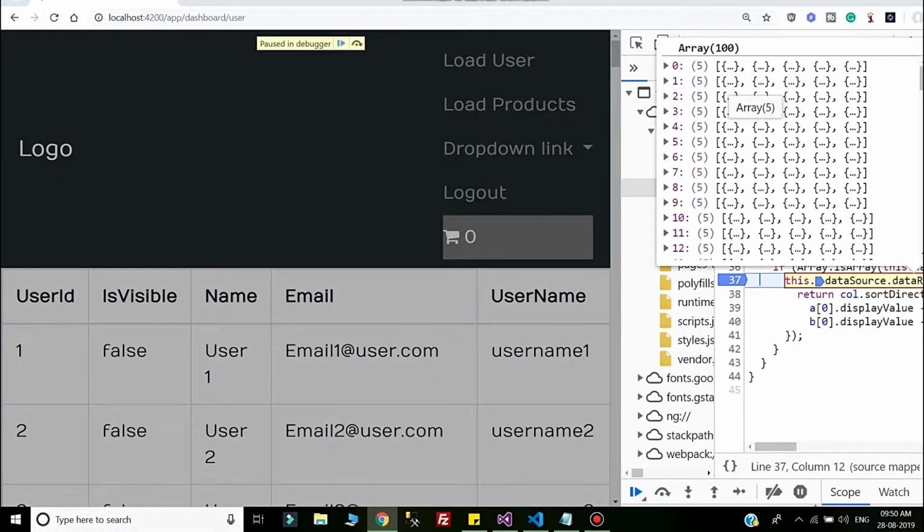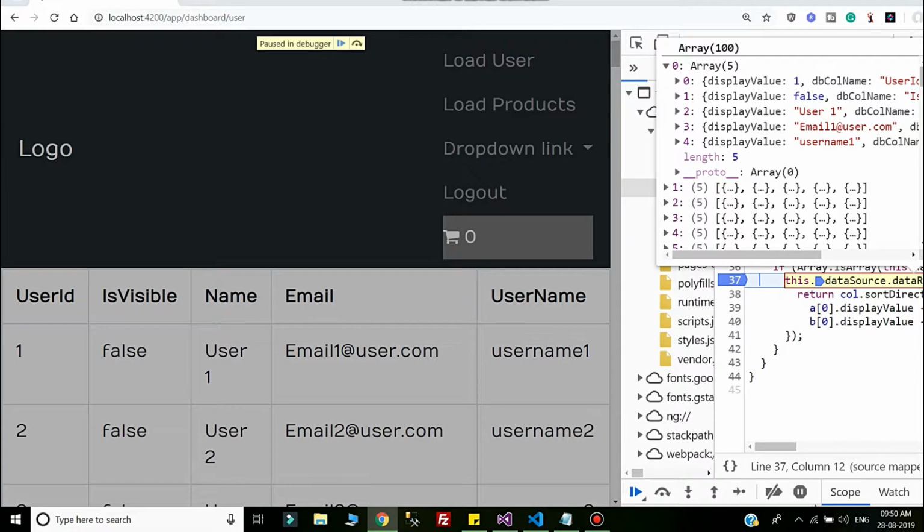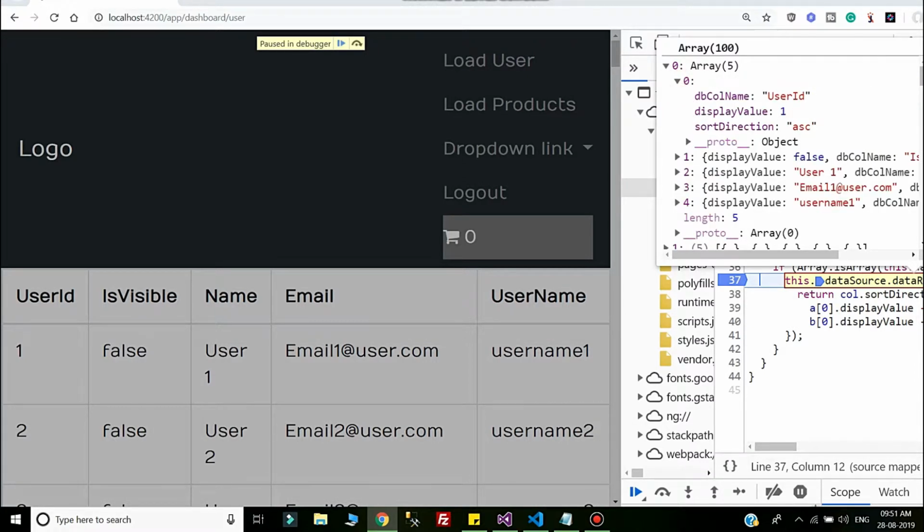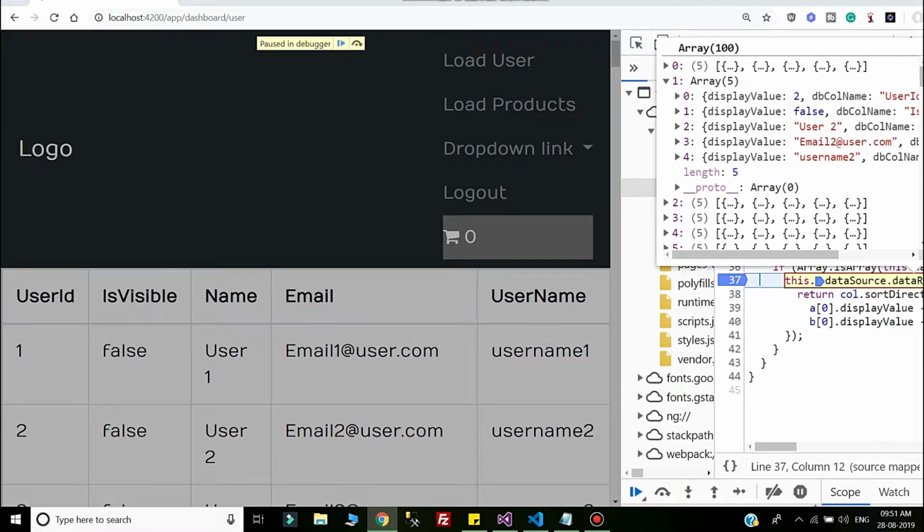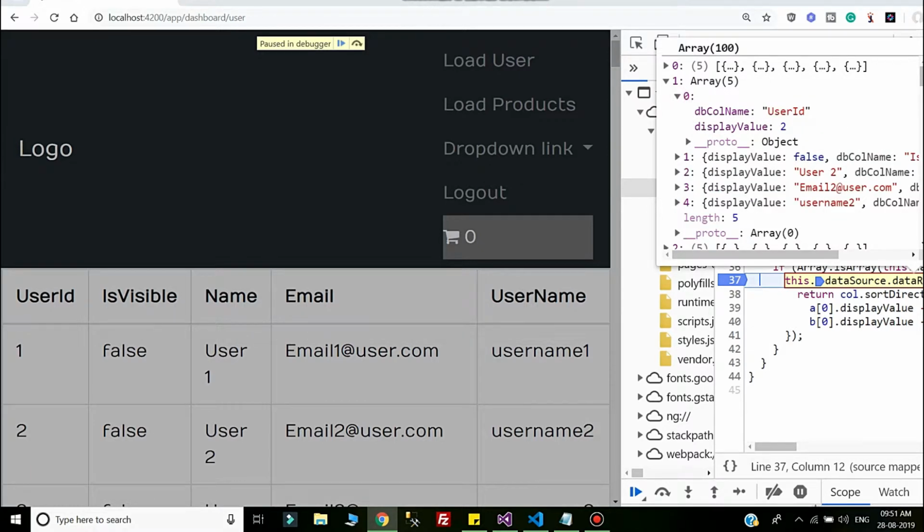So data rows, that is 100 rows, each row is having the column array. I'm considering the first column, and the first column with the property display value. This is user id and this is email.